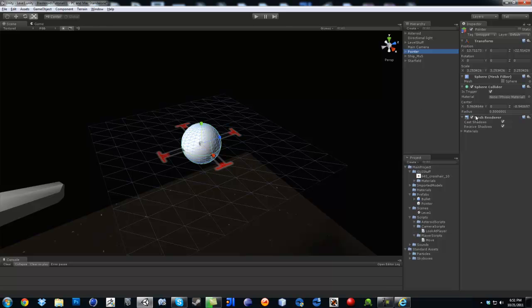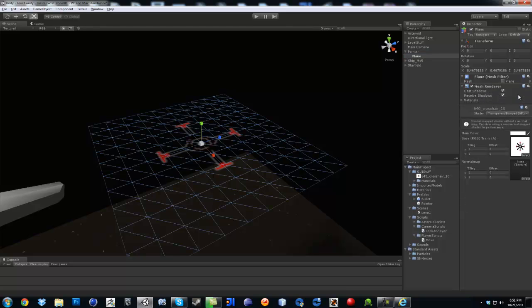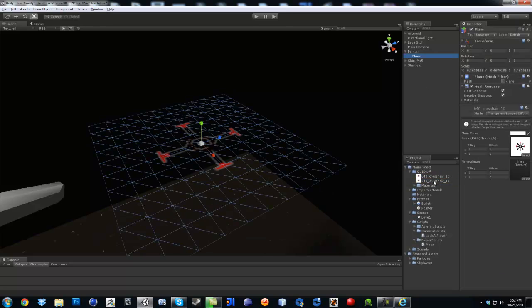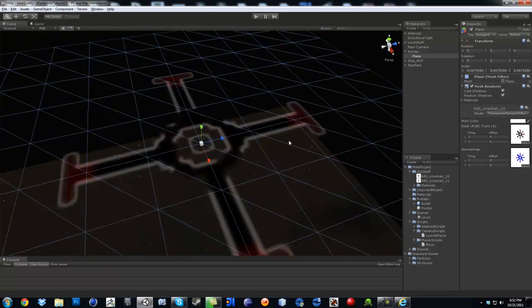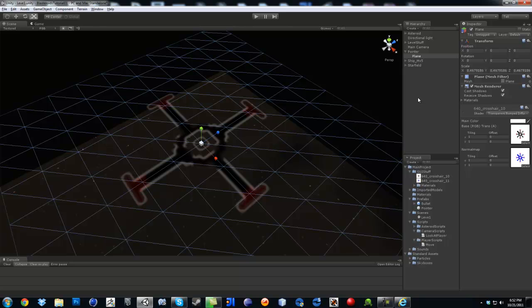Then you can actually turn off the mesh renderer on that pointer, so it only shows the plane. Make sure you click down the hierarchy, and on the plane you want to turn off the mesh collider. Don't turn off the mesh renderer on the plane, or else we won't be able to see our crosshair. If you want to do a bump, you can always duplicate it. Just take Control D, and then go ahead and click on plane again. Click it right here, and then fix now, and then now I have some bump to make it a little bit cooler. I don't see much of a difference.